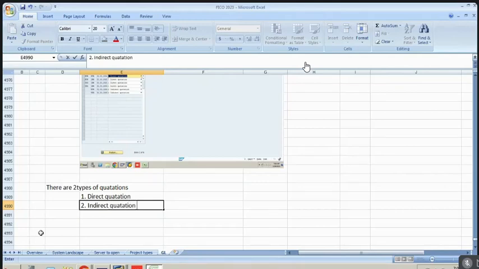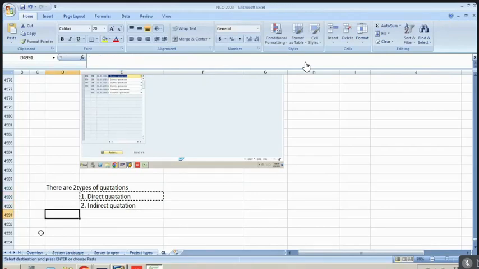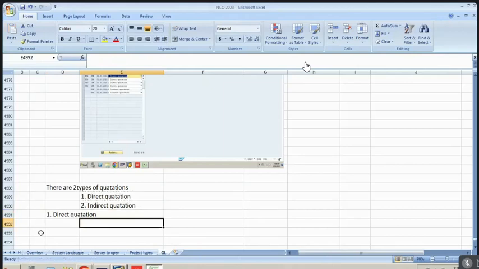If we talk about direct quotation, currency conversion happens from... Both direct quotation and indirect quotation are methods to convert from one currency to another currency. How do you want the currency?